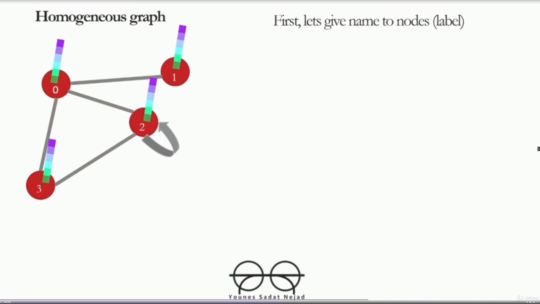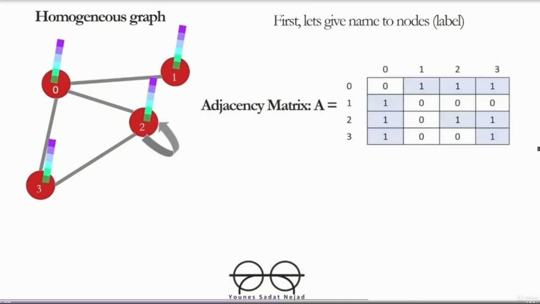Another way to store data in the graph is to use the adjacency matrix which we introduced earlier. Consider A as our adjacency matrix. The adjacency matrix is a binary matrix which describes whether there is a relation between nodes or not. At every row of the adjacency matrix, we compare one node with every other node, including itself. If there is a connection, we will put the value of 1. If there is no connection, we will put a value of 0.